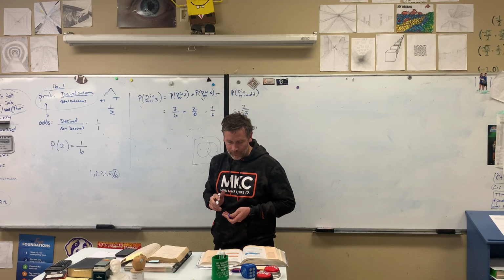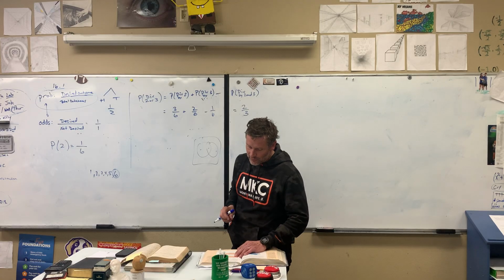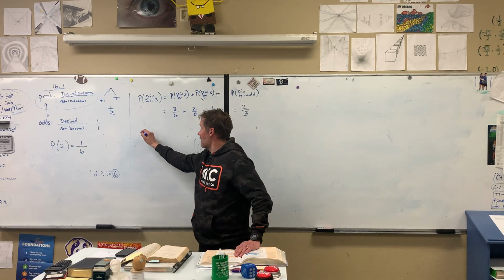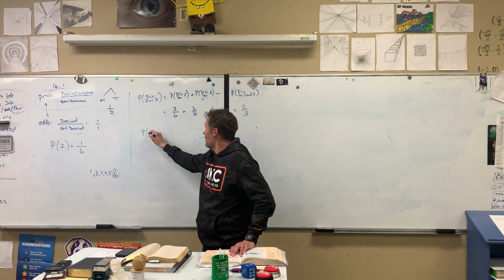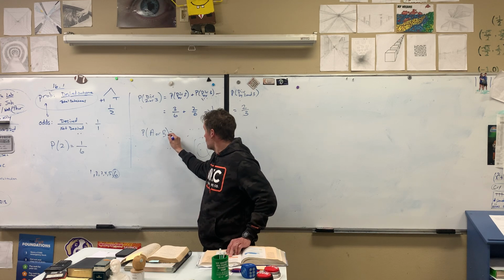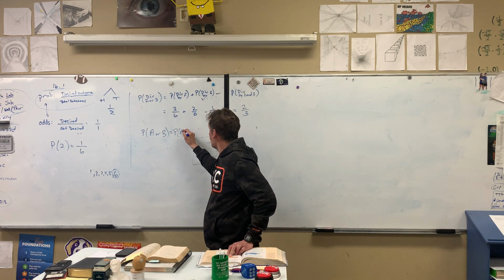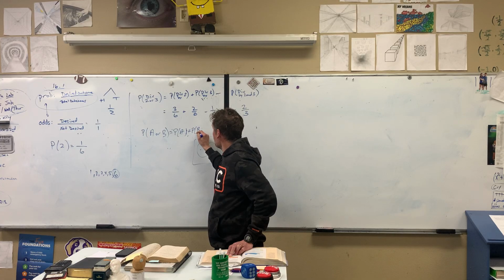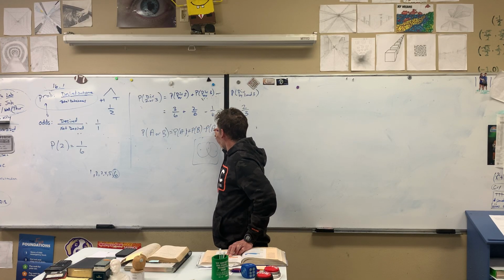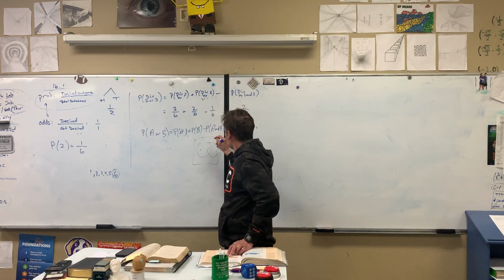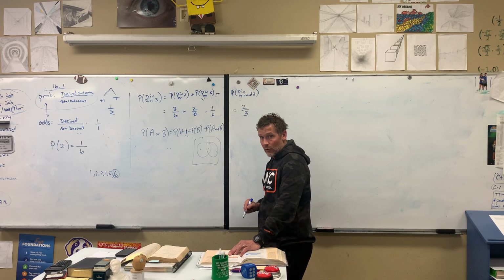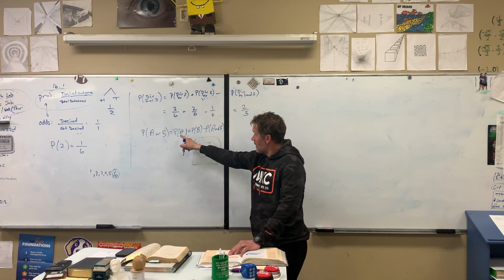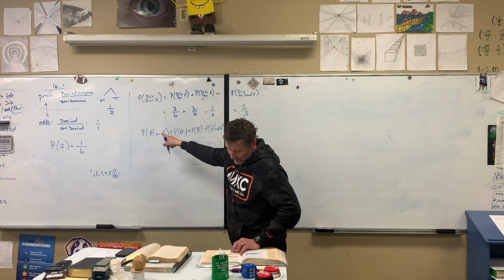Now that is called the probability of either of 2 events, and there's an equation for it. The probability of A or B, whatever the 2 events are, is equal to the probability of A plus the probability of B minus the probability of A and B. That's a little equation that can be beneficial on problems: if it's an or statement, I take the individual probabilities.